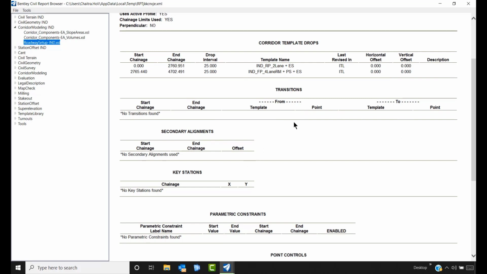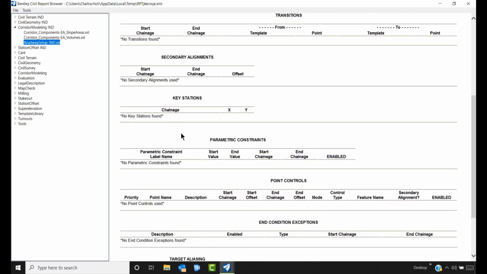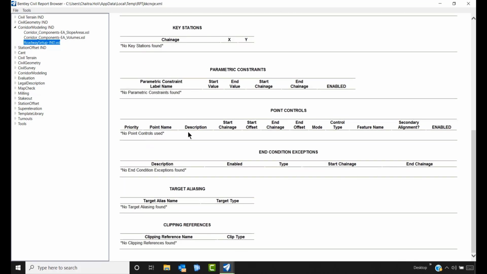As we have not provided any transition, nor are there secondary alignments, the rest of the things are nil. Any corridor objects that might have been added, either the key stations or the point controls, aliasing, whatever, those details will all be seen over here when you click on the design input reports.